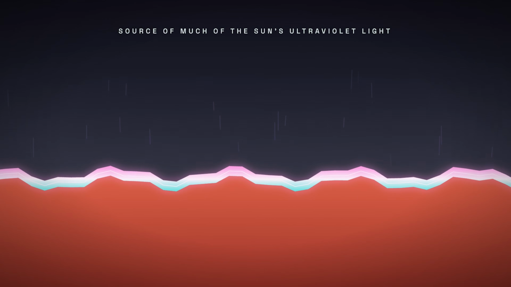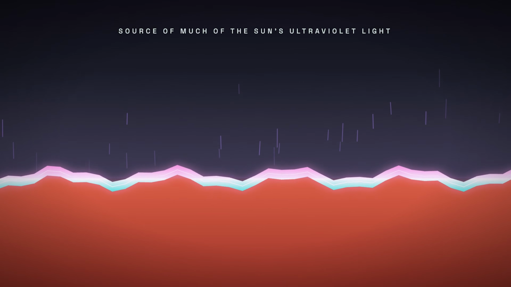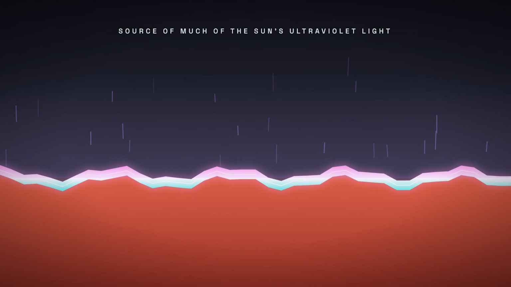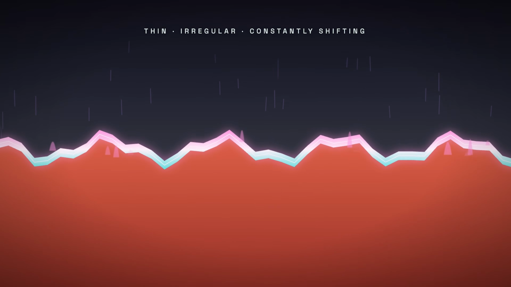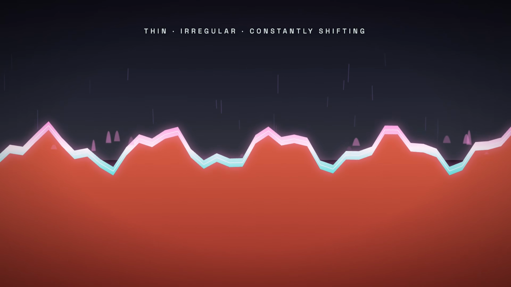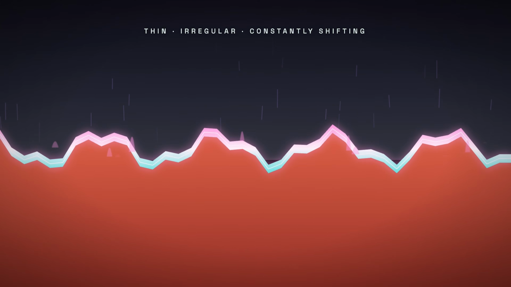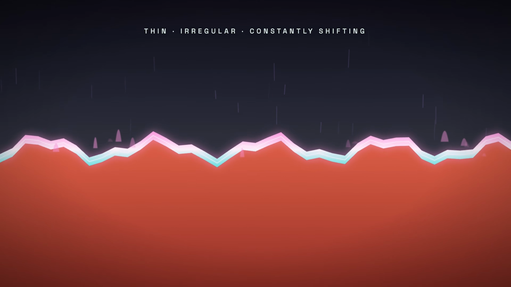The energy required to heat this layer so abruptly does not come from below in any obvious way, since heat should not flow from the cooler surface into the hotter atmosphere above it. The region radiates mostly in ultraviolet light, invisible from the ground, and is studied primarily by space-based telescopes.